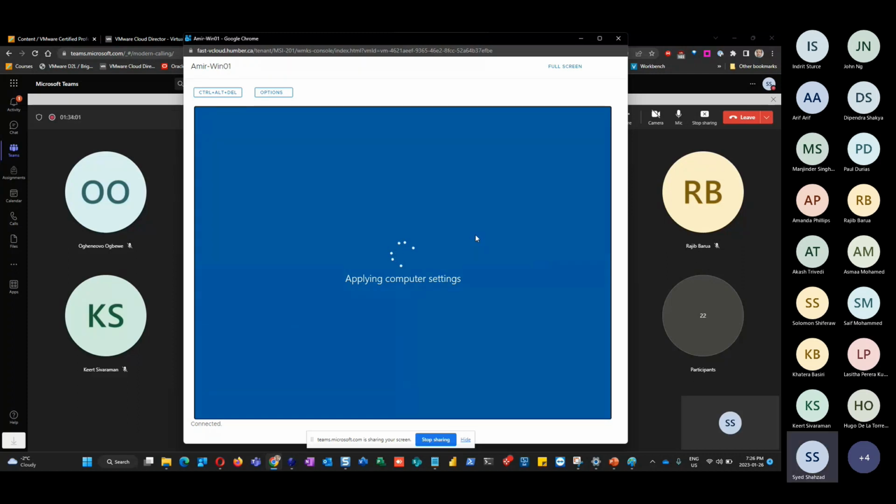When I move the mouse, then it showed me applying computer settings. Otherwise, it was showing me the previous screen.